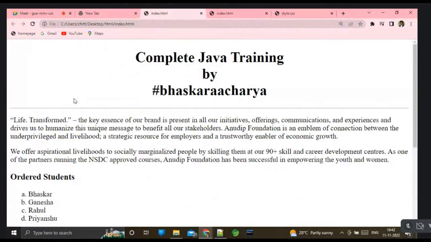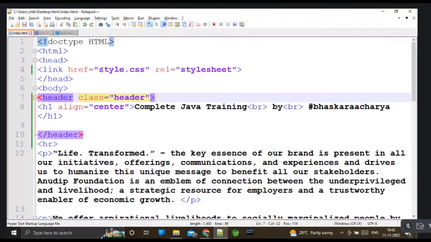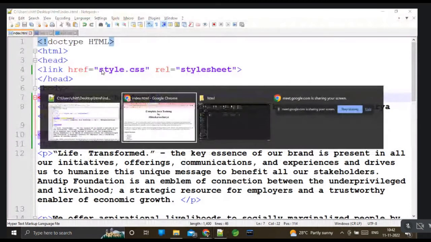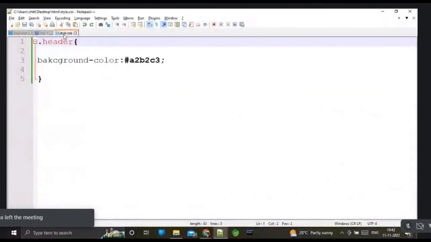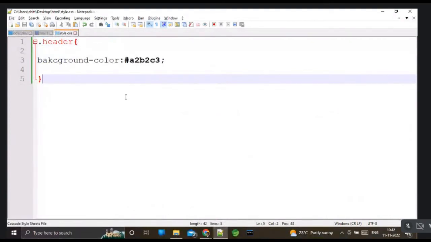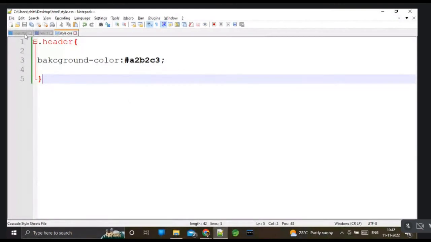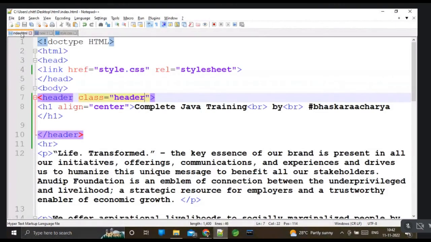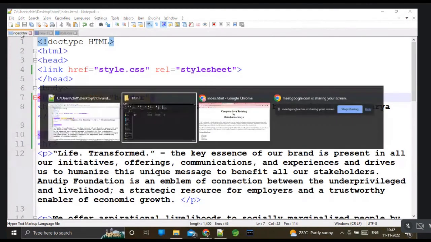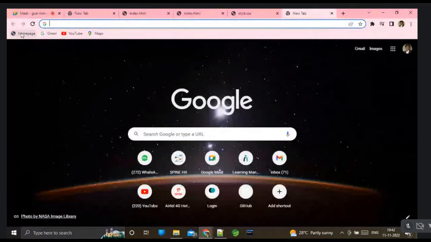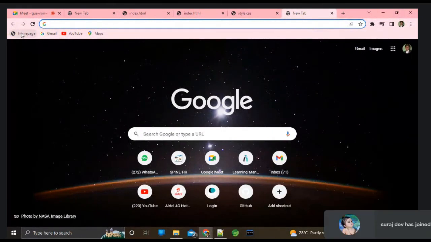I don't know why. Sir, in CSS, we did not mention the style tag. Oh, in the CSS there is no need to mention the style tag. It is completely external CSS. The link tag is the only one. I am googling for HTML. See how bad I am. I forgot.